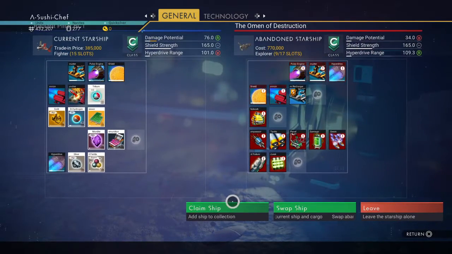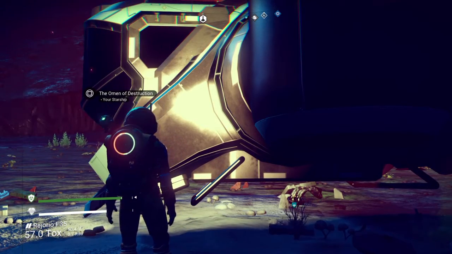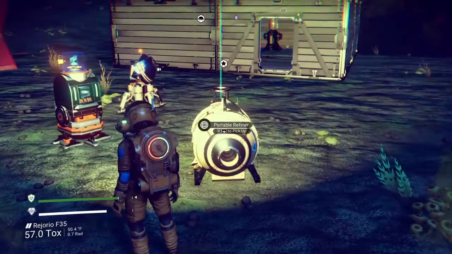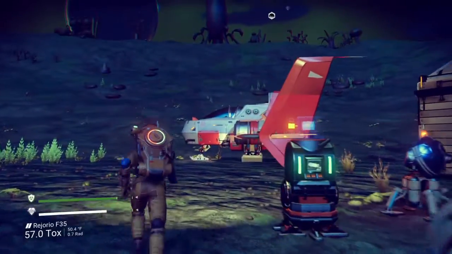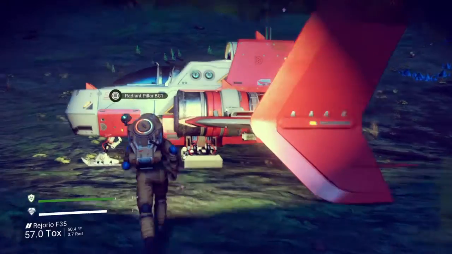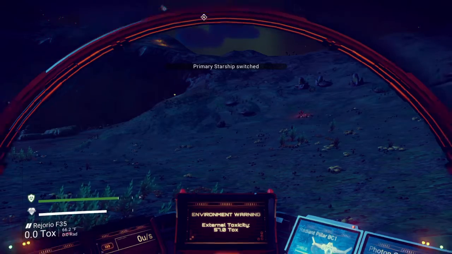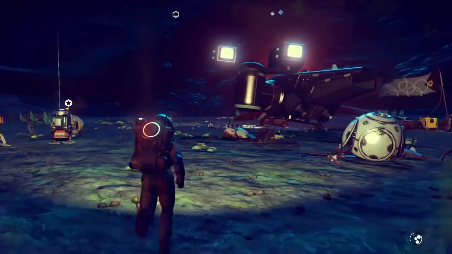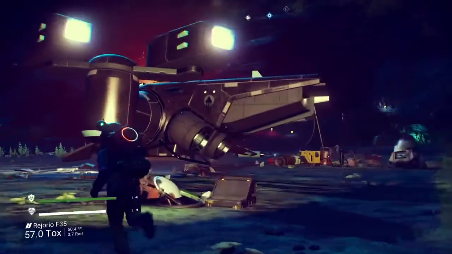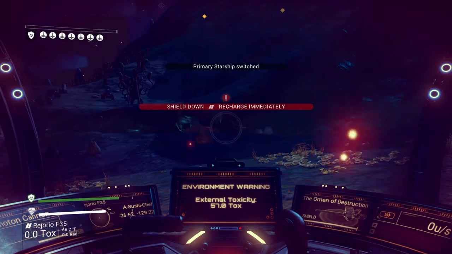Oh, look, claim ship. Maybe that's what I didn't do right. And then now maybe you can sell them. Is this where all my copper is? No. So does that mean that this ship isn't mine anymore? Primary starship switched. Shield. Primary starship switched.